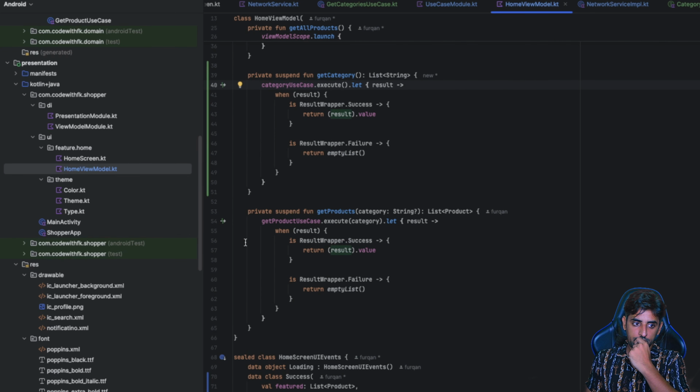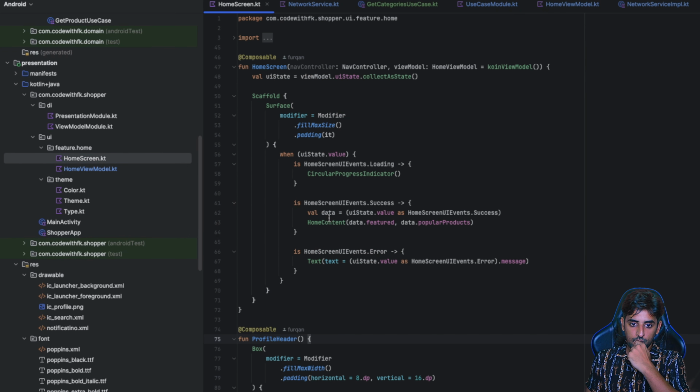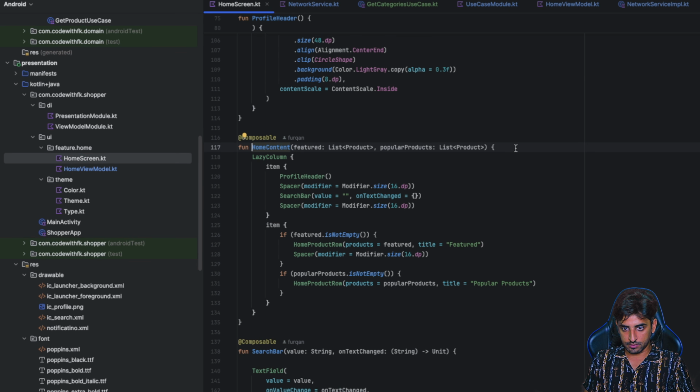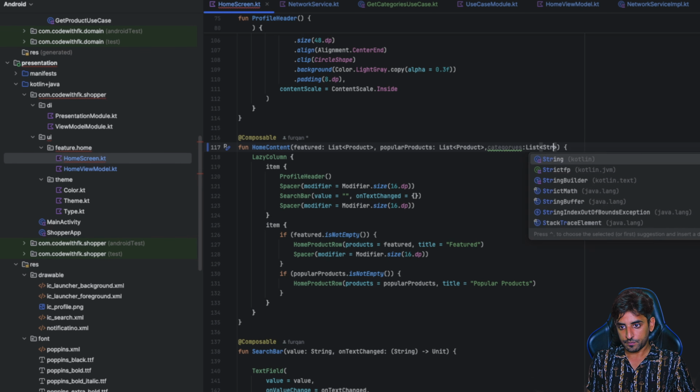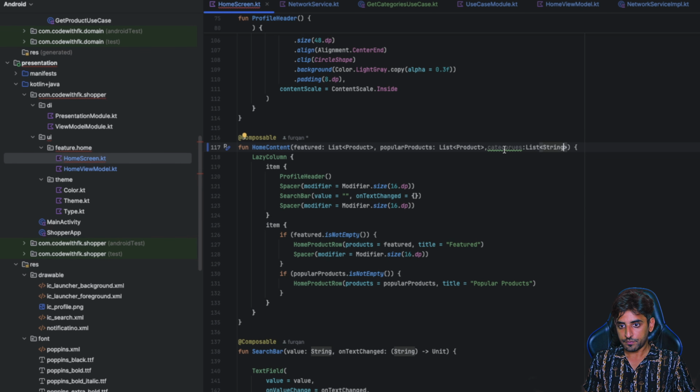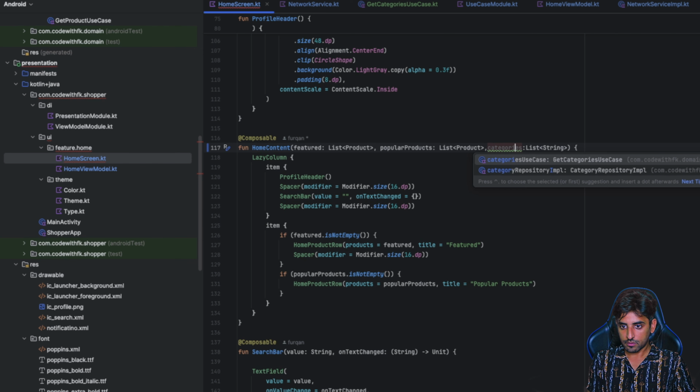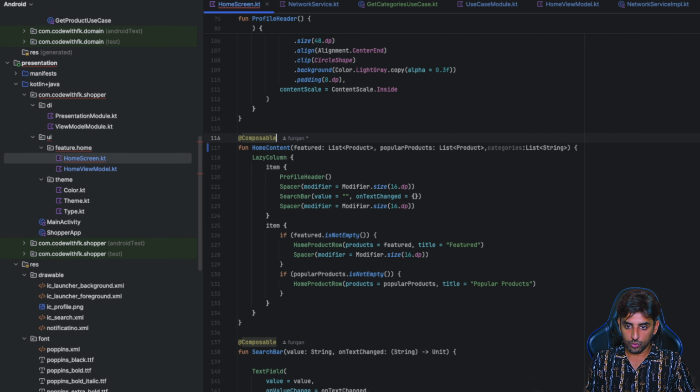Now let's implement the UI for that. I'll go over to the home screen, and this home content section, I want it to contain one more thing, and that is categories, and that's going to be a list of string. Okay, so the categories should have a list of string.